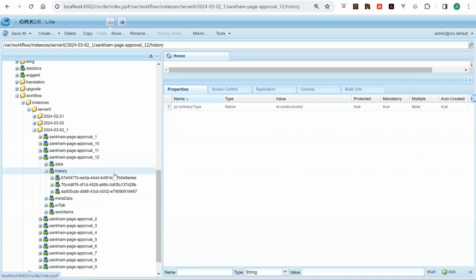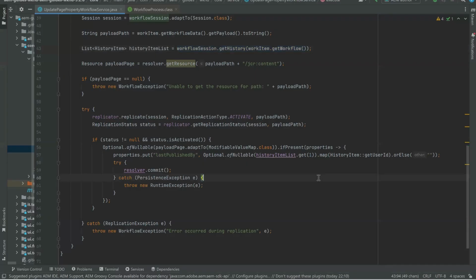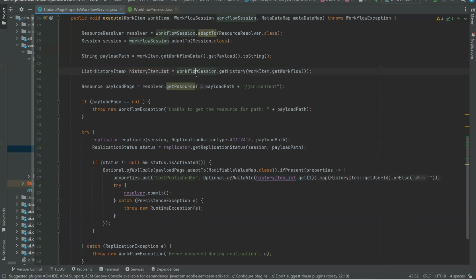Now if you go back to the code, Akash, here in line number 43, using the workflow session we call get history, and inside that we pass workflow item.get workflow, right? So this is the workflow instance name which we are passing to that get history function.